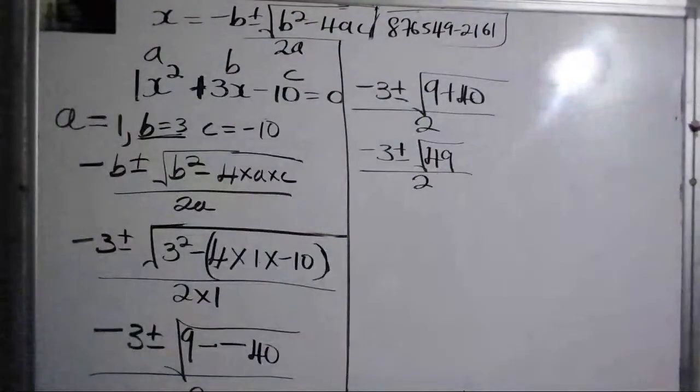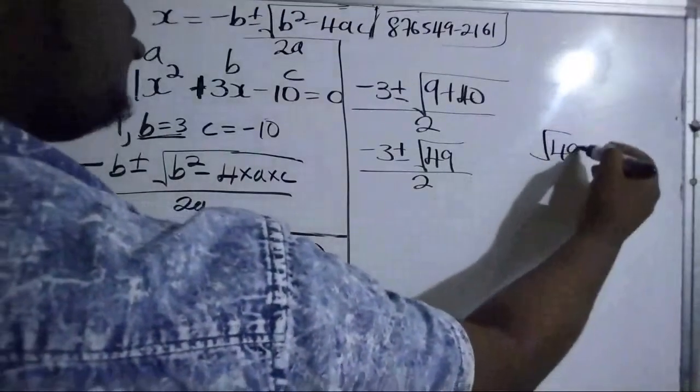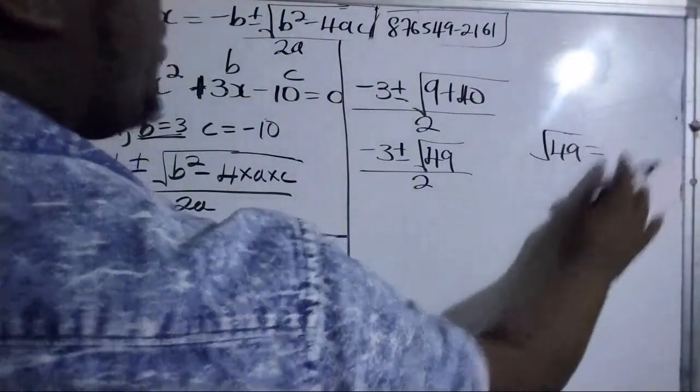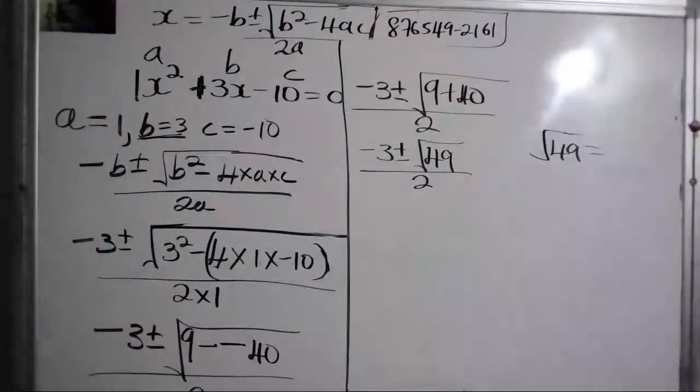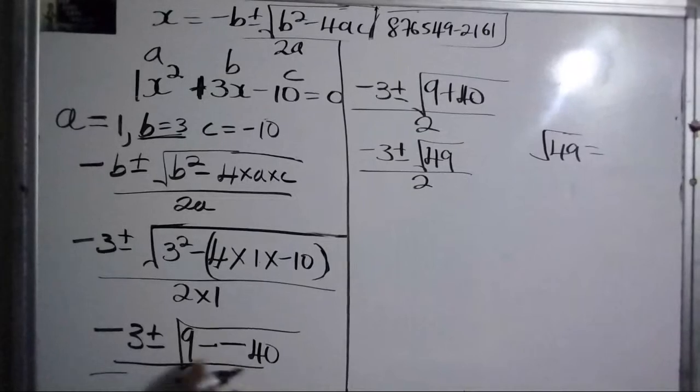Alright, this is where we get the solution now. The square root of 49 means a number multiplied by itself gives you 49. Somebody type that in the comment section. Which number multiplied by itself gives you 49? Oh, let me put the 2 up here, guys. I think this 2 is not showing so well. What number multiplied by itself? Alright, somebody said type my number in the chat. Let me do that.